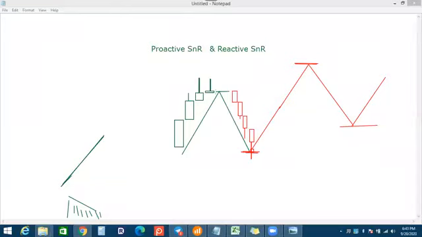So these type of levels are what? These type of levels are the reactive support and resistance. The reactive support and resistance can be taken from the past support and resistance level, can be taken from the engulfing, can be taken from the hammer, can be taken from any price action pattern, can be taken from the round number, can be taken from the past support and resistance level where the market made a swing high, swing lows. All these types of support and resistance which we are using in the market are reactive support and resistance levels.